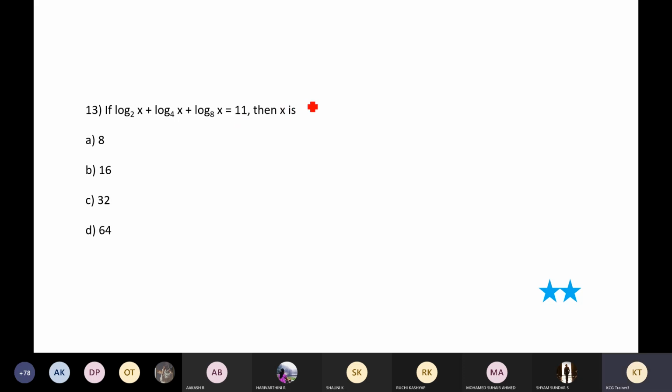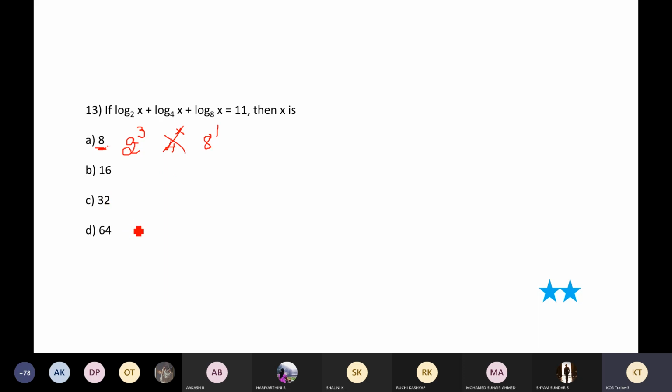Guys, out of the given options, which one I can write as 2 powers, 4 powers, and also 8 powers. See, for example, 8, I can write it as 2 cube. But 4 power any number, I cannot get 8. 8 power 1, I get 8. But this is not possible. So it should be possible in all the 3 formats. So which one is possible like that? Very good. Akash, Deepthi, and Nitya Kalyani, Harita. Excellent. So 64 is one such number which is possible like that.